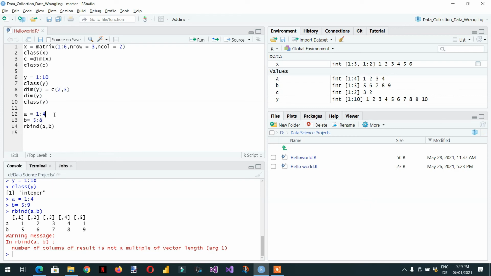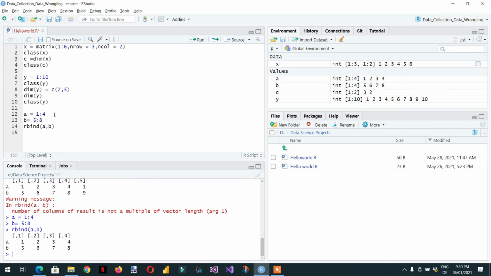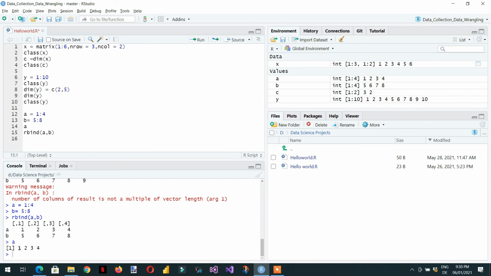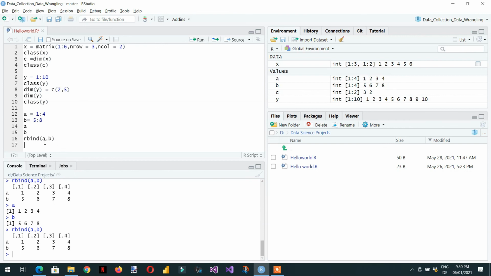So now if I execute a, b and rbind, here you can see rbind means row binding, row wise. If I display for example a here, you can see 1 2 3 4, and in the same way for b, you can see 5 6 7 8, and if I combine both using the rbind function, it will also give us one matrix, right?